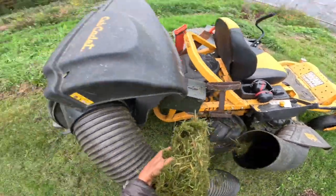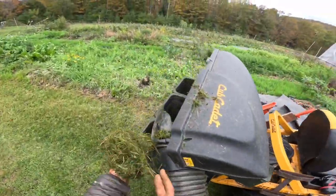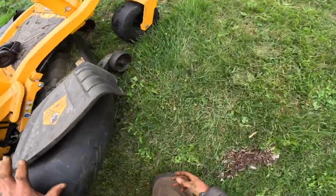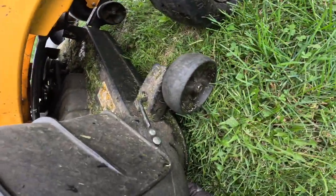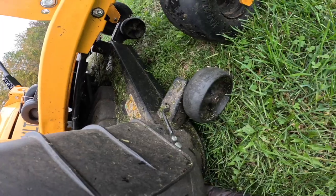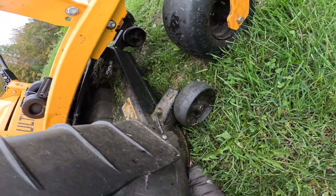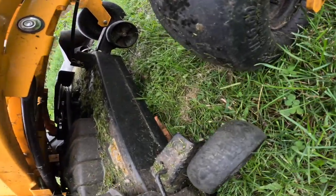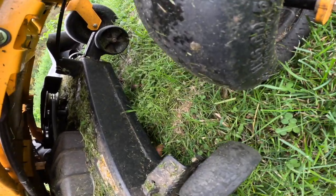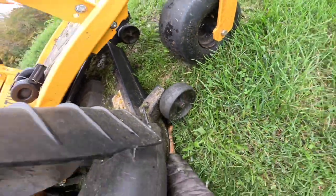You're seeing the bagger mower basically at its worst — this is late September and it's just been raining for weeks. I really needed to mow, wanted to get green matter into my compost pile and start covering beds for end of season, but it hadn't stopped raining. You really want dry grass. I'm showing you the most disadvantageous time using this mower — I'm rarely on my hands and knees cleaning it out, but it does happen when I can't mow dry.